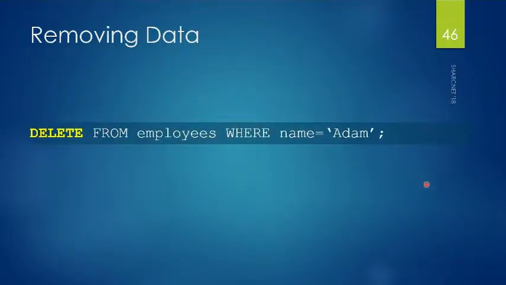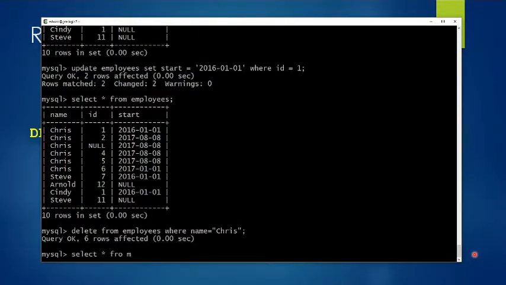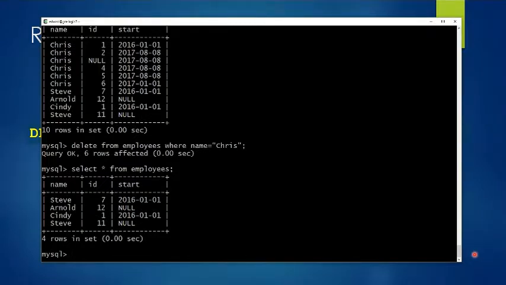So the first thing, moving on, removing data. So say we've added data to our table that we now want to take out. We need to use the delete keyword. So delete from your table name, employees, and our where clause. We're going to see a lot of where clauses. In this case, we're going to remove all of the Chris's as there are multiples in there. And now they're all gone. No undo.